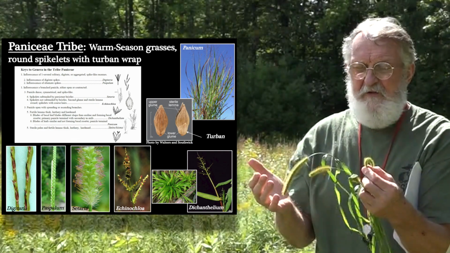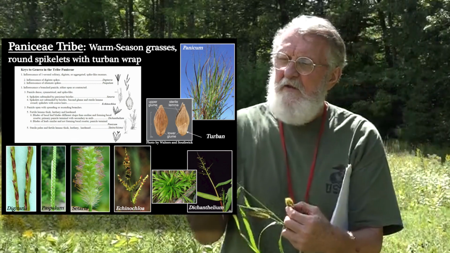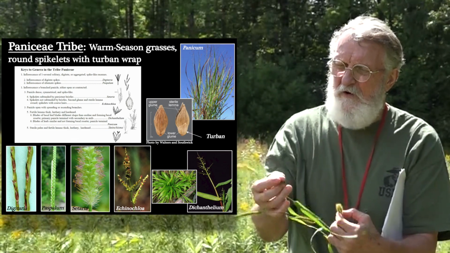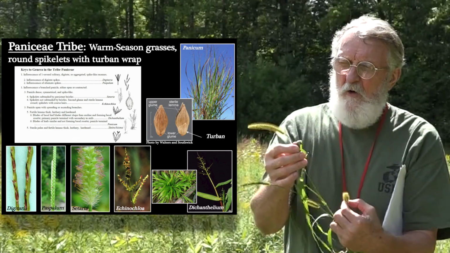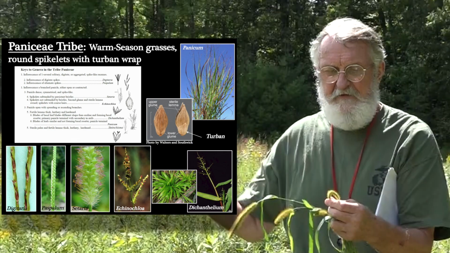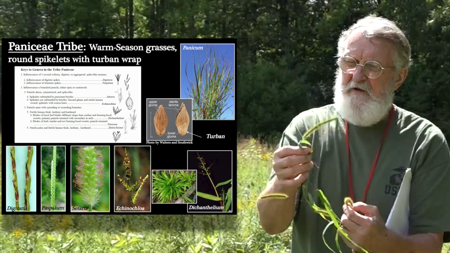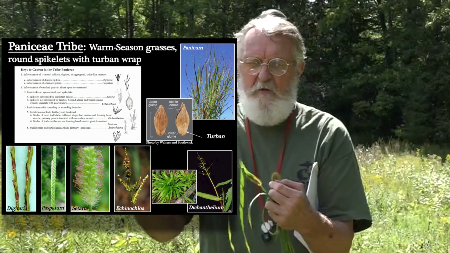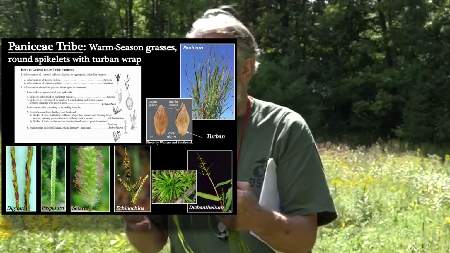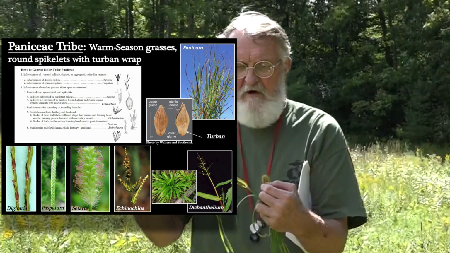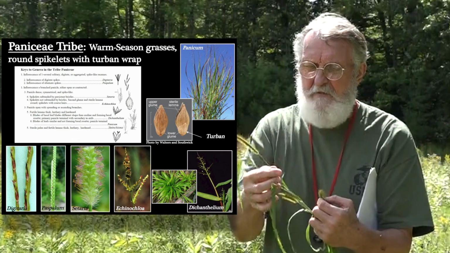These are all the warm season grasses. That's why this time of the year, when it's way warmer in the north, our warm season or C4 grasses are all in bloom. But in the south, and especially the southeast, these are common. The warm season panicoids are your almost number one subfamily of grasses and the tribe.